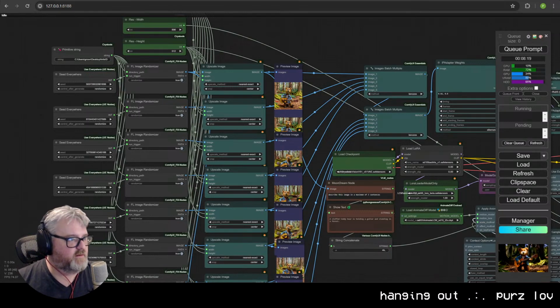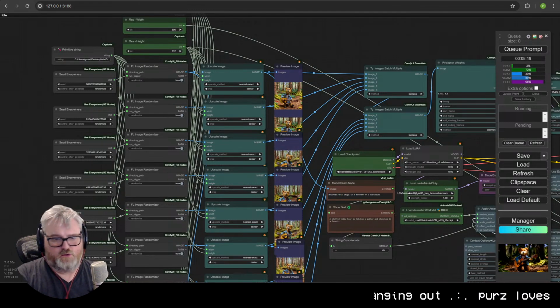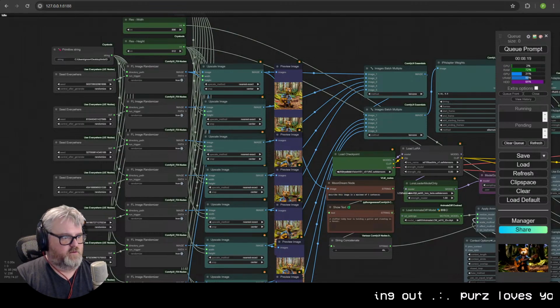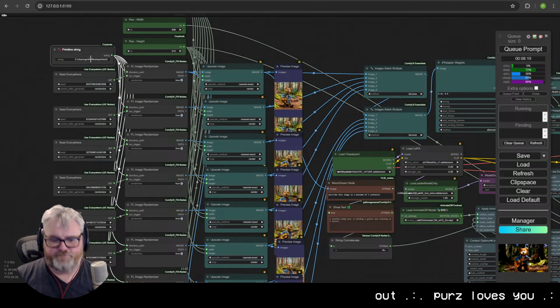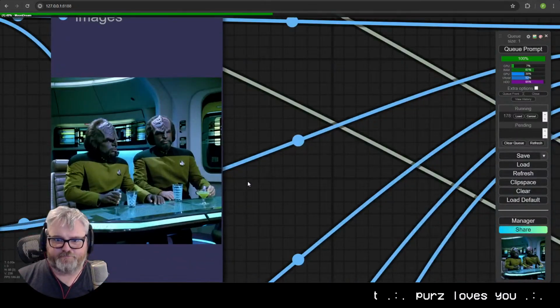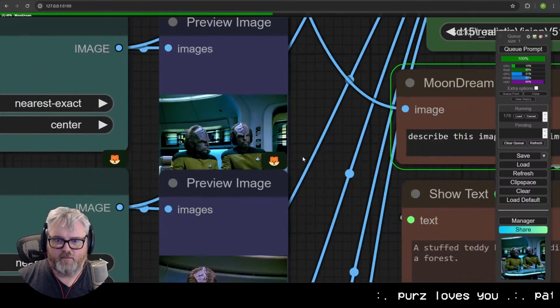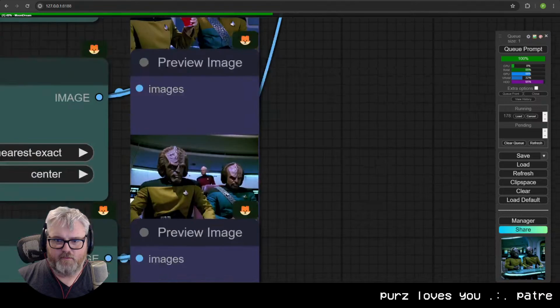Grab our Star Treks. Desktop. Inits. Okay. Star Trek TNG. And pop you in here. Beautiful. These are fantastic.